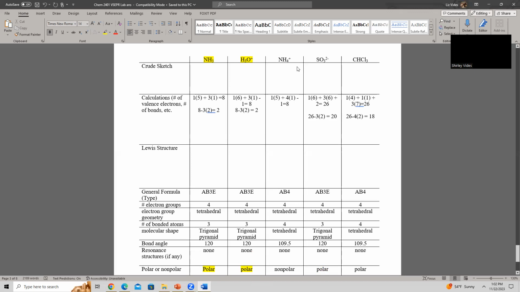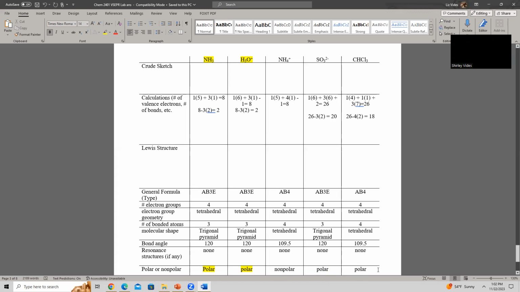Now you're looking at NH4+ and you're thinking, oh, there's hydrogen and nitrogen, and there's a charge. So this one's just like the other one, but no, because this one's nonpolar. Since it is nonpolar, it cannot have hydrogen bonding. It cannot have dipole-dipole. So the only things are London and ion dipole. The next one is polar. So it has ion dipole because it's charged, London dispersion because it's a molecule, and also dipole-dipole because it is polar.